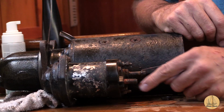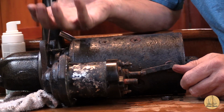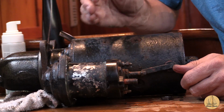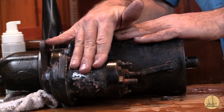But before I go take it up to a parts house and have it tested, I'm going to put the nut back on here and take it up there and just verify my theory and what I think makes sense. My troubleshooting here I've done. But I believe that's likely what's going on. So I might actually not need a starter itself. I might just need a solenoid.